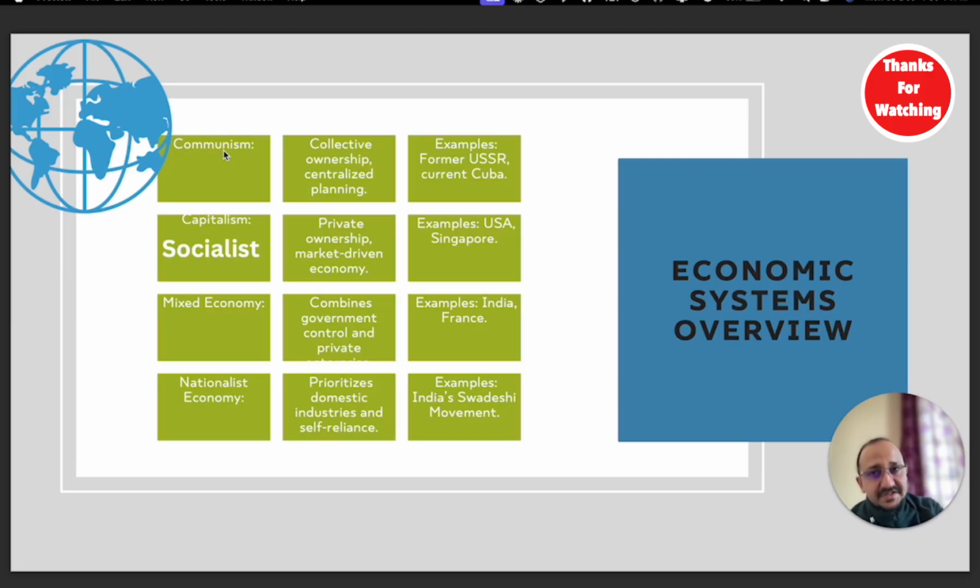China is a communist country, basically, guys. Everything is owned by the government. There is no private property concept, apart from a few states, for example, Hong Kong. There used to be a private property concept, which we are going to discuss another day. But in China, everything is owned by the government. Everything is nationalized. Nationalized means banks are government banks. Everything was taken over by the government only.